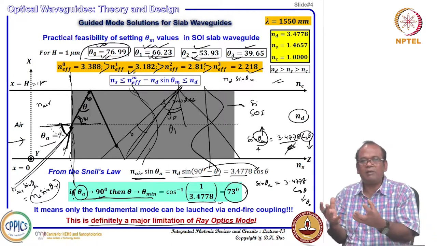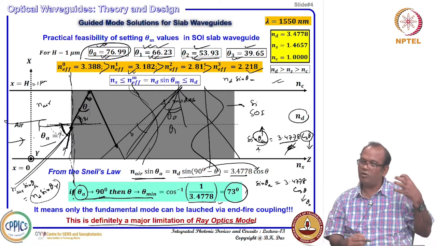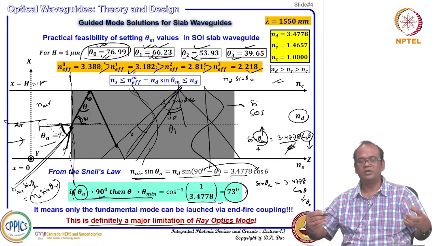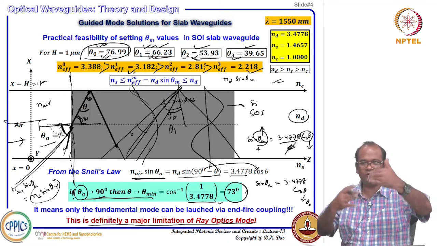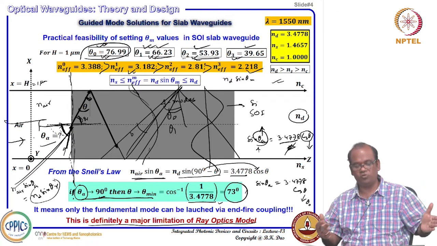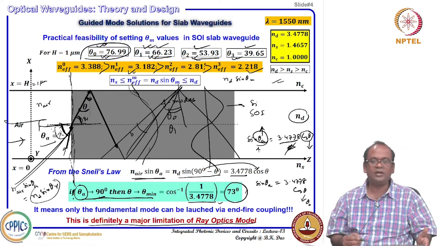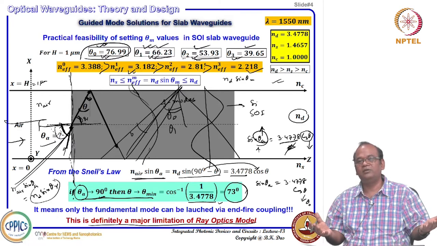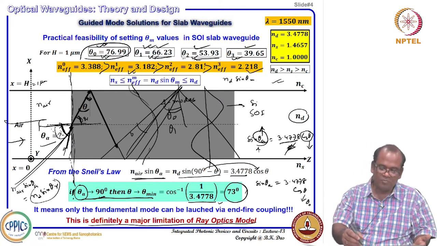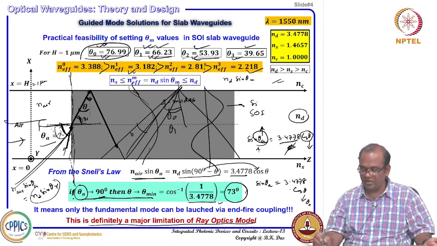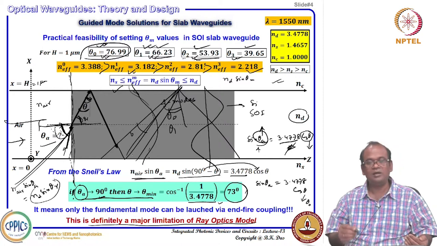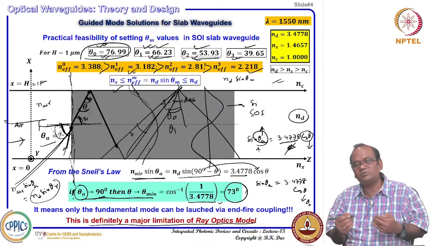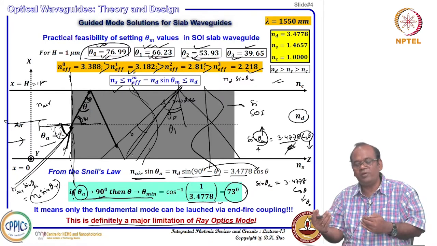If you shine light, you can couple laser light. If you shine from this side, it is obviously possible you can excite all the higher order modes. But whenever you are shining from the left, whatever angle you bring in your light, it can be a diverging source, it can be some Gaussian or whatever, whatever k wave vector is there from the source, this angle cannot be greater than 90, it will be between 0 to 90 degree, plus minus 90 degree. If it is plus minus 0 to 90 degree, the maximum possible angle you can get is 73 degree. Of course, this 73 degree is higher than the critical angle, both at the upper interface and at the lower interface. Total internal reflection takes place, but all the angles will not give you a standing wave, only selective angles.